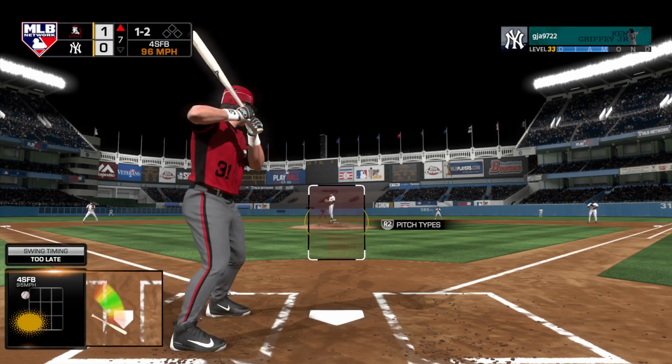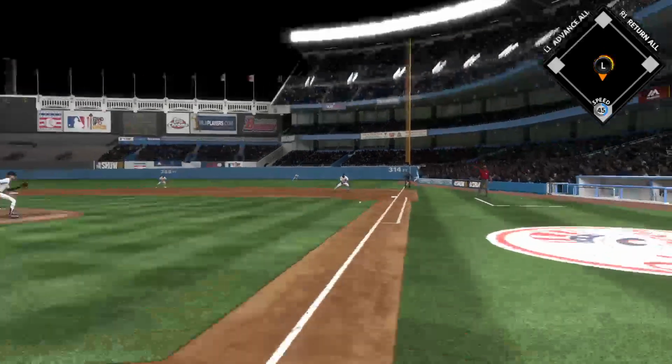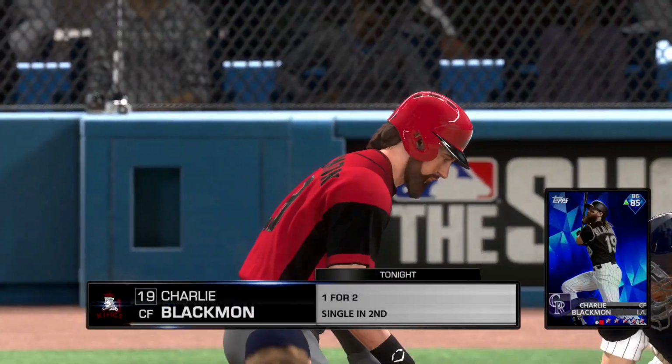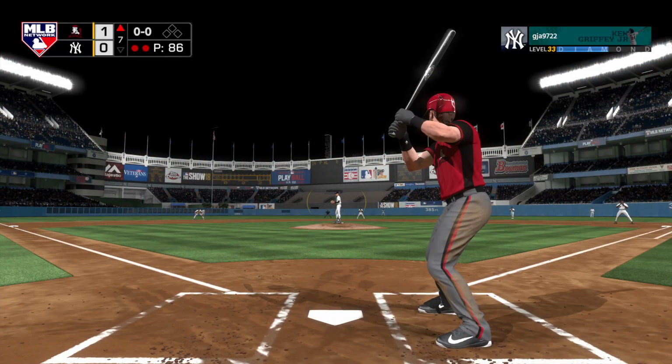High ties him up with a fastball inside, 1-2. I mean, you look in the dugout right now, you see steam coming out of the hitting coach's ears. Somebody has to stay back and find a way to get him out. The tag, and he is out. Here's Charlie Blackmon now. He's singled in 2 trips to the plate thus far.